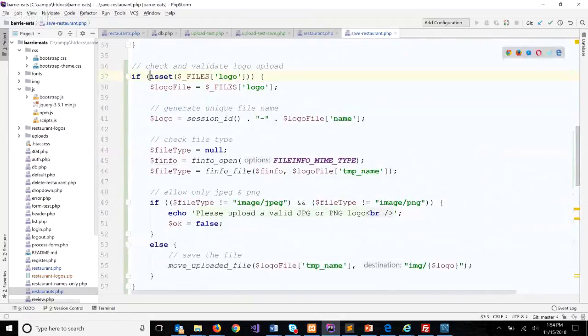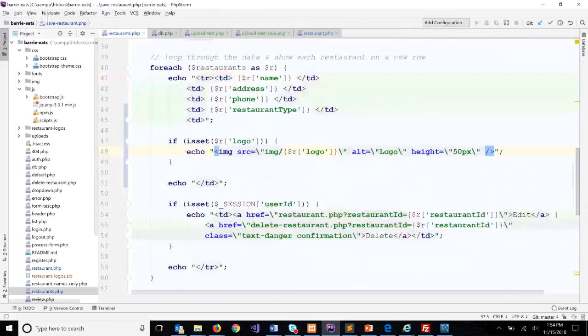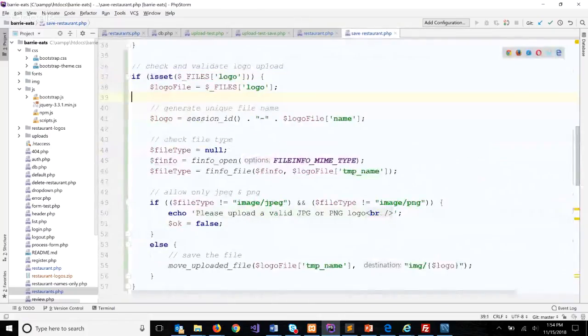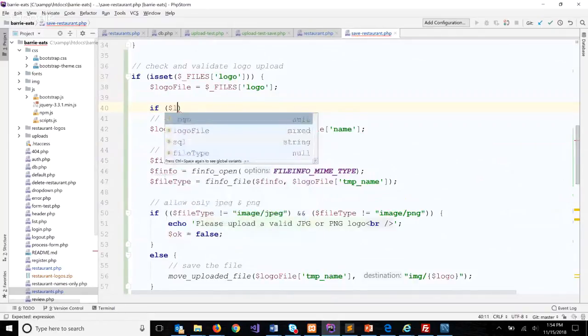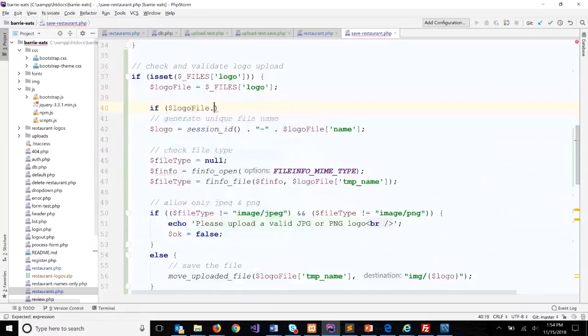So this value is being returned as true. So what we need to check is if the file is not empty, size is greater than 0. And then we're going to do all this stuff.